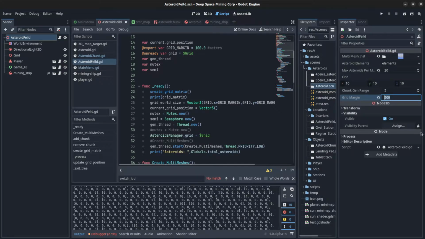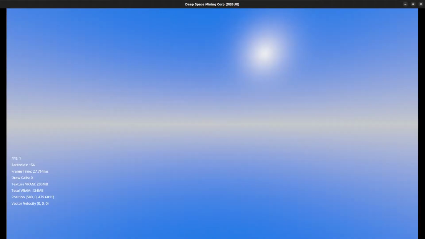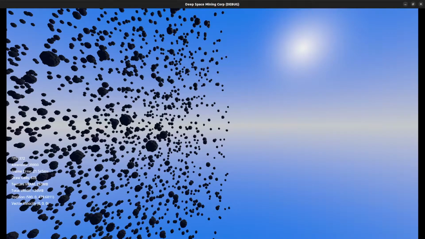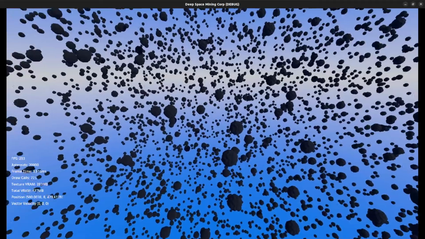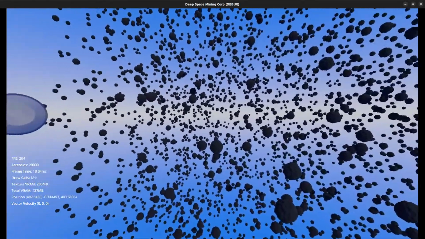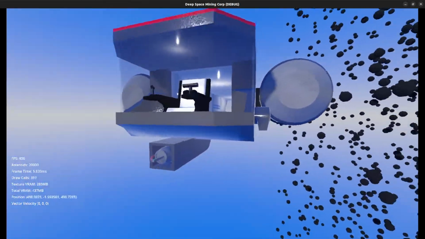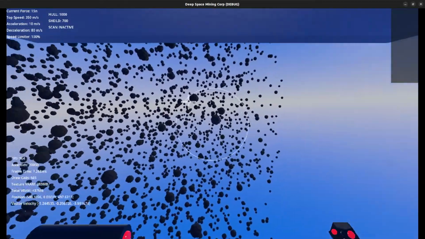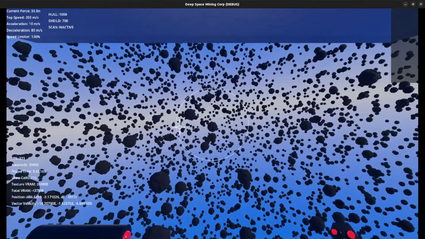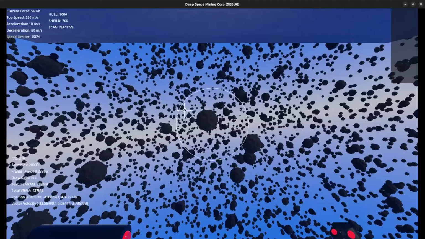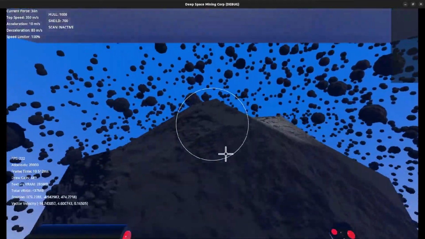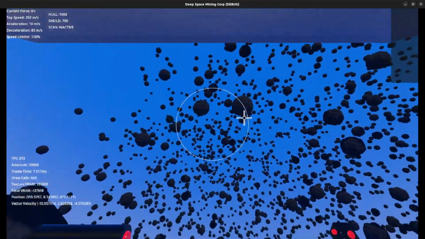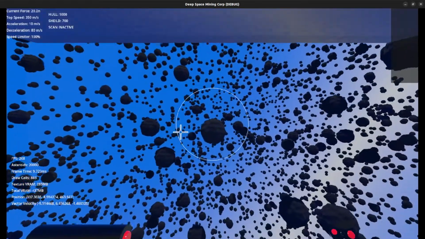So let's make that 100 so you can see the difference. And then run it again. There you go. Everything's jumbled up now, and I still have a decent frame rate, 46. Let me go in there. I could hit all of these, by the way. So I could bounce in this one. Boink. Could go bounce in another one.